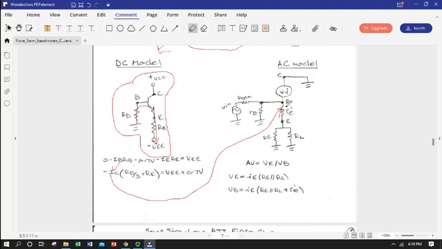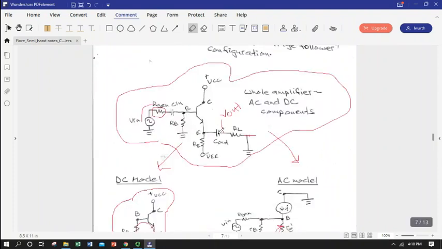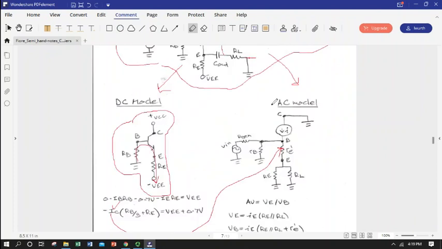So in addition to R little e, let's see what else we did to create our AC model. We shorted all the coupling capacitors, and we replaced these voltage supplies with direct paths to ground. And in the case here of the emitter, now we've got a parallel path to ground. So the collector is pretty simple. We replace that collector biasing supply with just ground, so that's really easy.